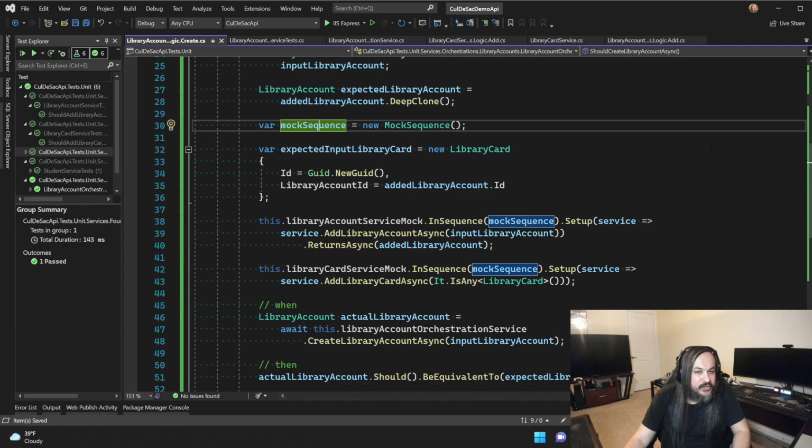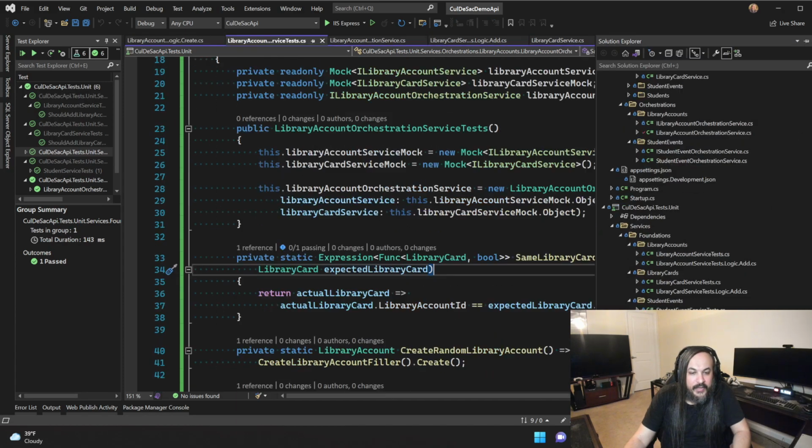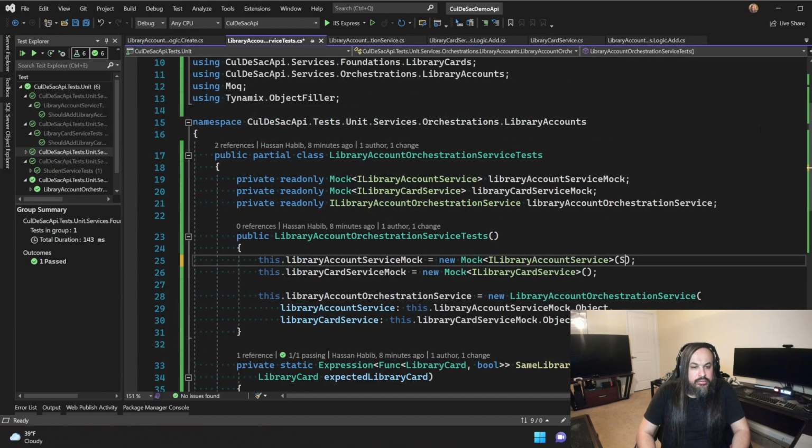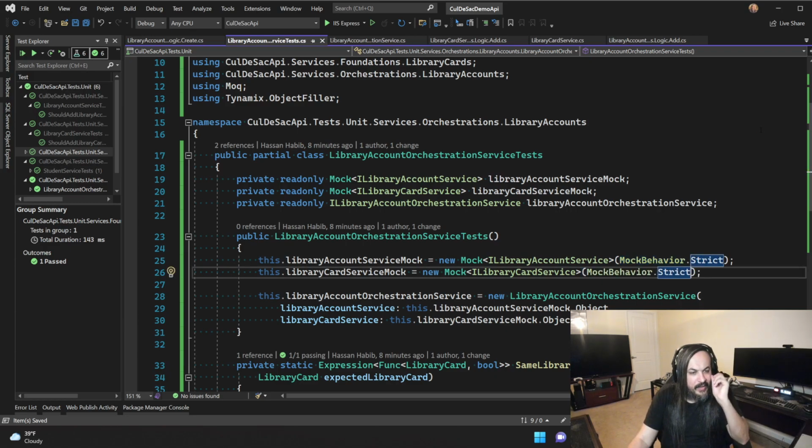Do I have to make it strict mode? I think so. Let's go here. Mode behavior strict, I think. Something like that. Let's see.